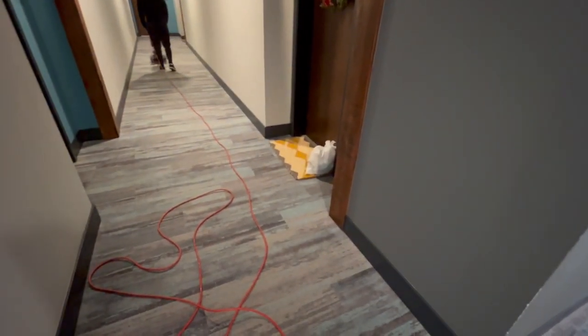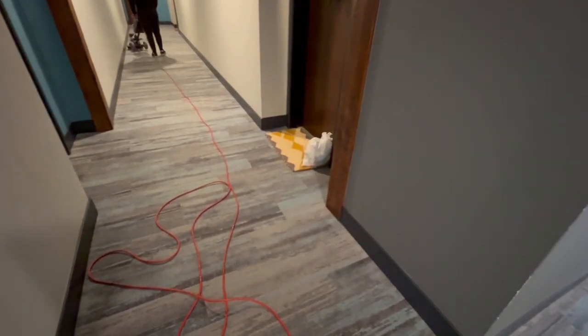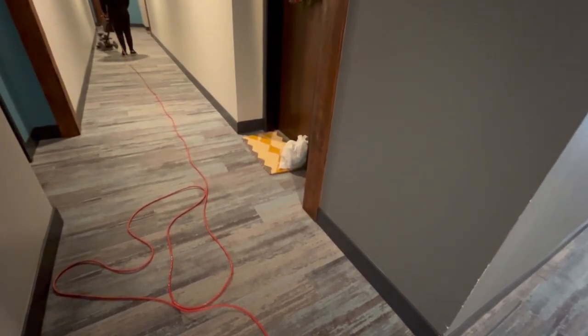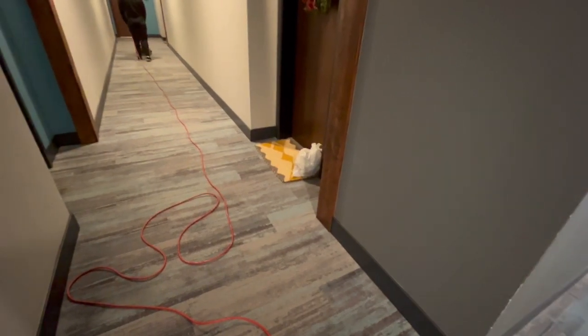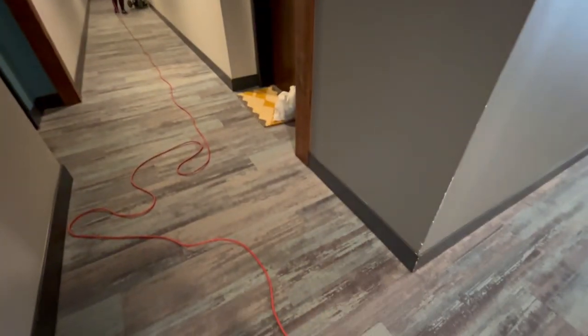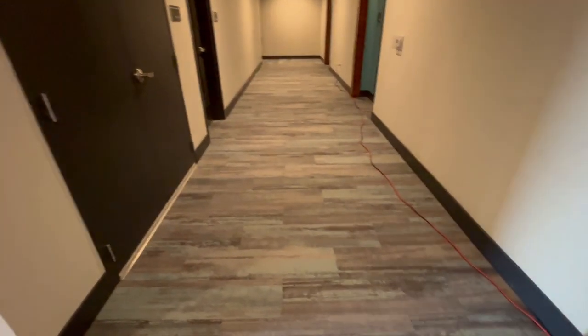They didn't get the memo. A lot of these folks did not get the memo. And I was told if they left something out there, then just go around it. So we don't want to clean under and then put that back down and trap moisture in and have any smells or whatever, damage the carpet, have the backing of these Rubbermaid things permeate or transfer into the carpet. So not doing that. We started right here. We have to finish this area. All of this is completed.